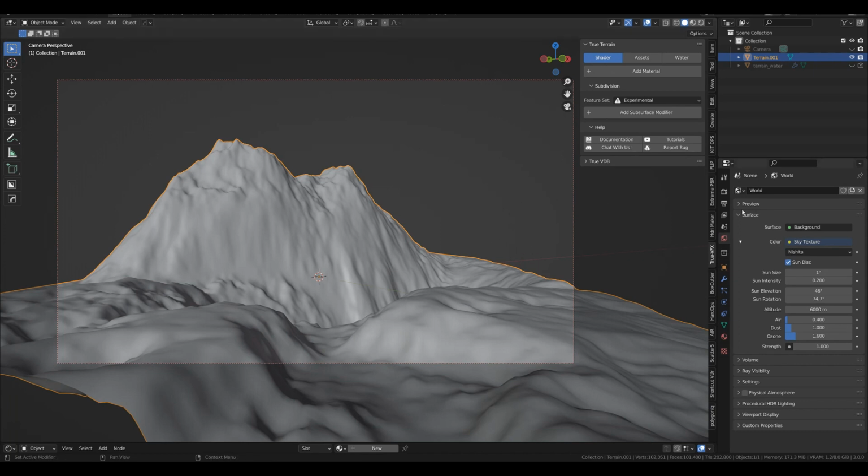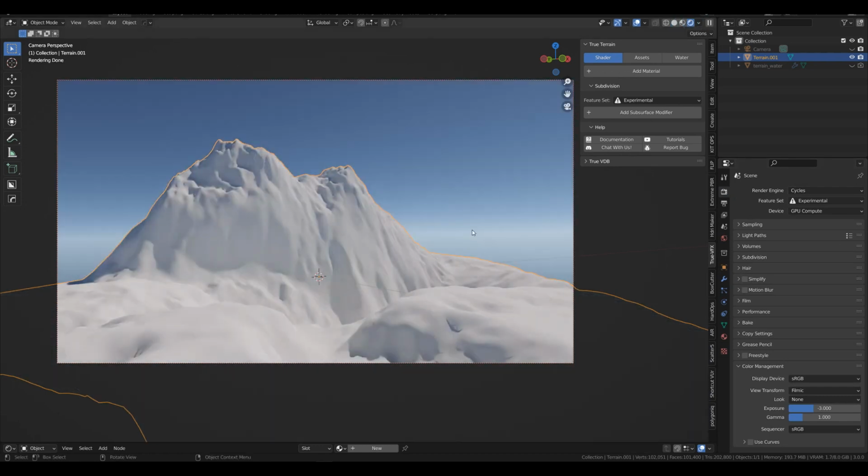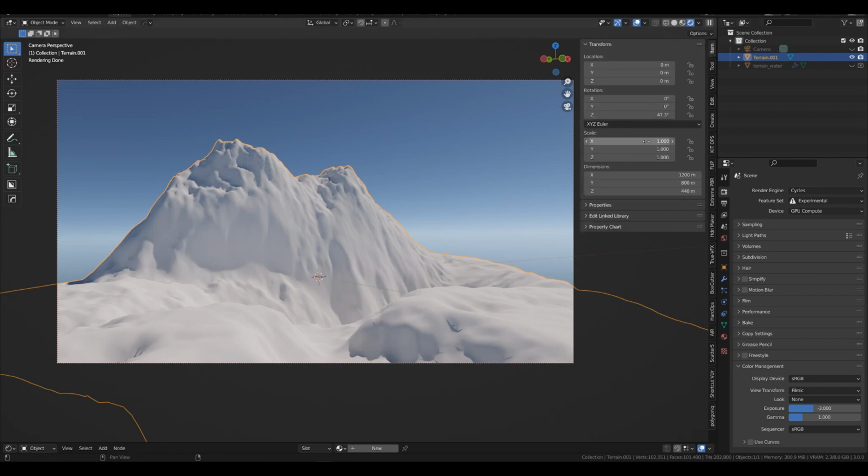Okay, so here is my light setup if you want to follow it, and nothing out of the ordinary. I have an exposure set to -3 and no look filter. Let's just take a look at how the lighting looks. This is a Nodescape terrain I have created and scaled up by 200. I have applied the scale, so the scale is 1, and we are talking about real life dimensions over here.